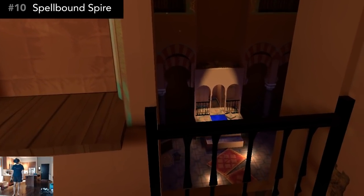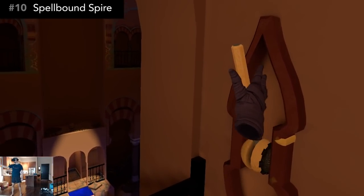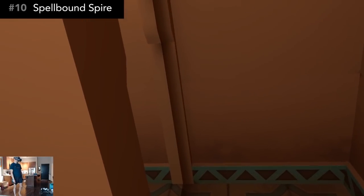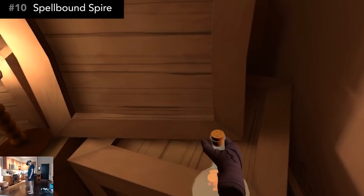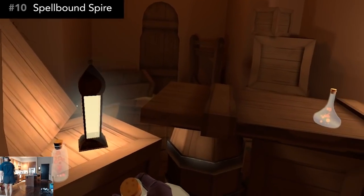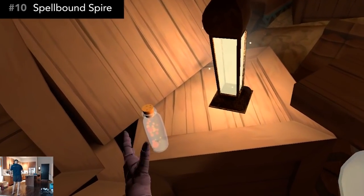Number 10: Spellbound Spire. You may have seen me feature this in my recent Top Free VR Games video, which I'll link to below. This game is so good that it made its way into my main top 10 as well. It's a room-scale puzzle game that requires you to physically walk throughout your play space, using impossible geometry that enables you to walk a continuous path within your room. If you've played Tea for God, you get the idea of how the movement works.